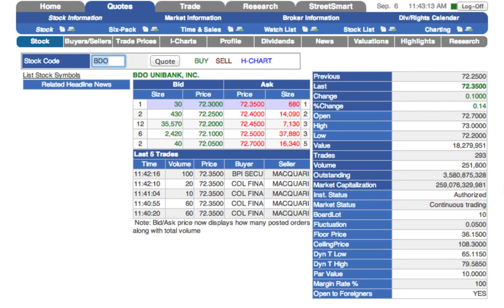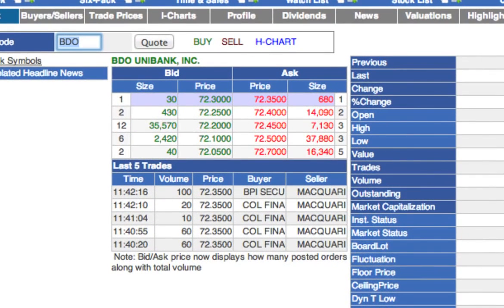The bid column shows you the different prices at which potential buyers are willing to purchase a share of that company. So in our example, the most expensive price for 1 share of BDO that an individual is willing to buy is $72.30. This table shows you that one investor would like to buy a combined amount of 30 shares at this price. The ask column, on the other hand, reflects the number of shares that investors are willing to sell at the specified prices.